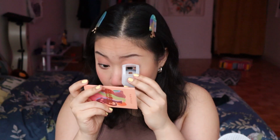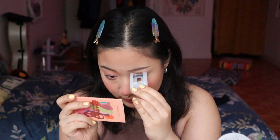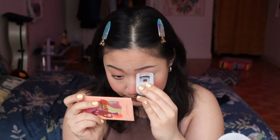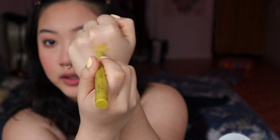I like to put it all over my lids and kind of tap out the edges, and that's a perfectly fine look, and people will compliment my eyeshadow even though I really didn't work too hard for it. That's kind of the theme of this video, isn't it? I kind of want to try other colors, especially the matte ones, because the one that I had is pearly. So when I do, I will show you guys. Before I forget, this is the swatch.